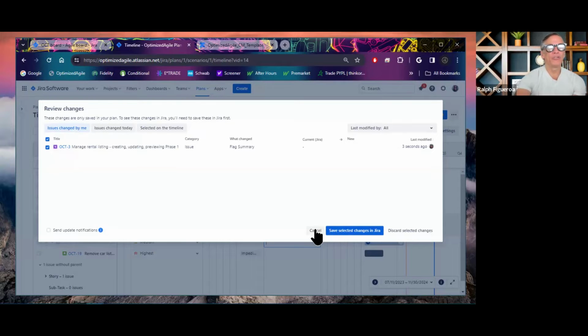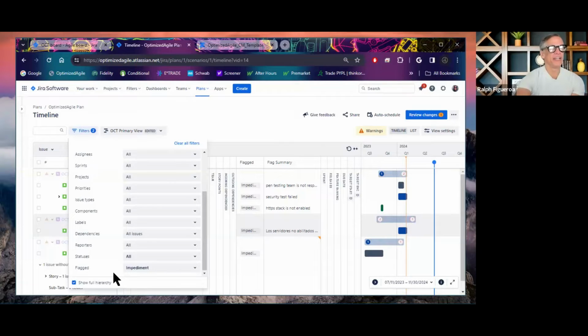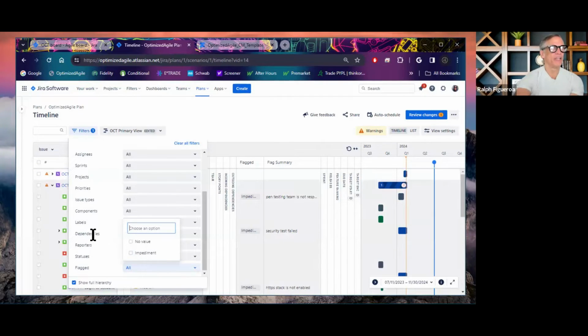But the theme that I wanted to highlight is that by using the filters, you can have Scrum meetings that are very meaningful by talking about things where you have impediments and or issues. You can use them in combination, not exclusively, but you can also focus on issues that have dependencies, right?